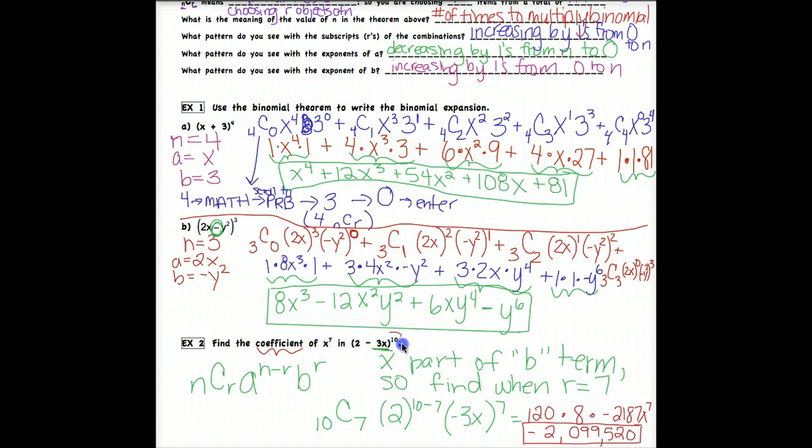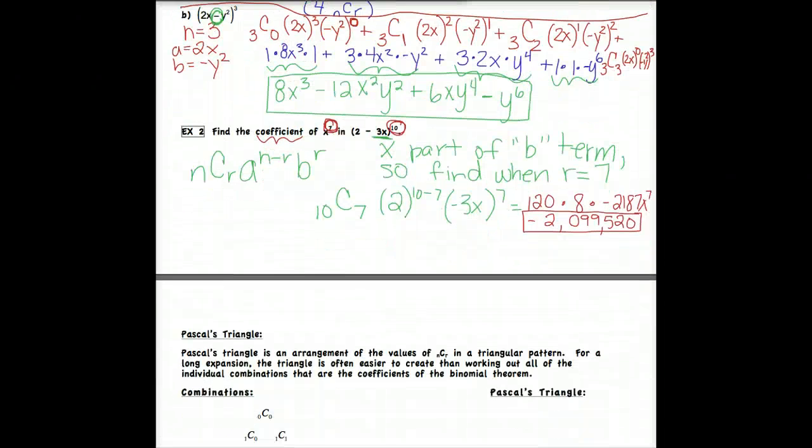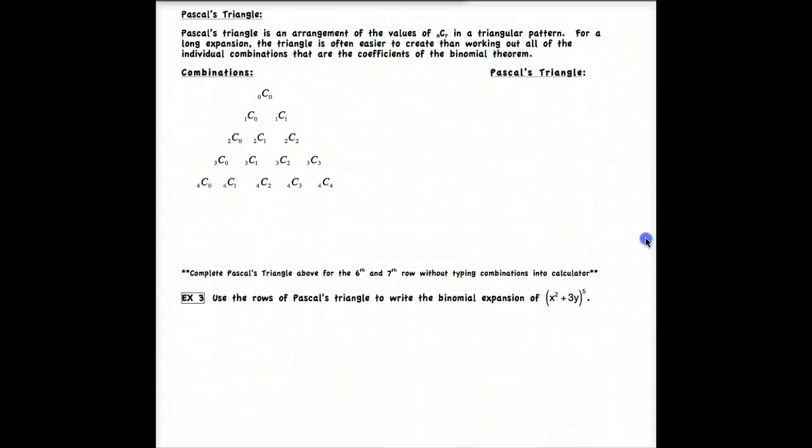It's telling you what n is here. It's telling you what r is here. And it tells you what part you want when it says the coefficient. So don't make that more complicated than it is. All right, I'm sure all of you very greatly dislike the binomial theorem by now. Hopefully you will like Pascal's triangle a little more because it's a shortcut, kind of, for the binomial theorem. What it is, it's an arrangement of the values of the combination of n choose r in a triangular pattern.